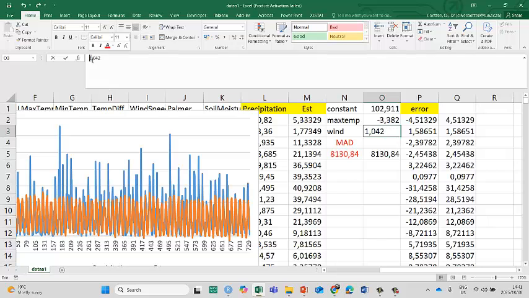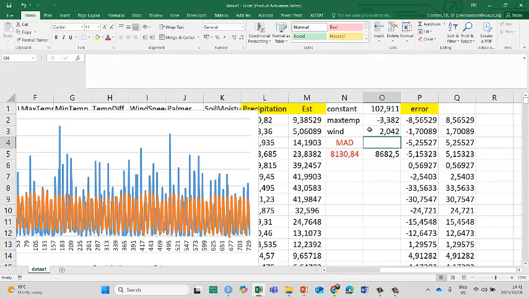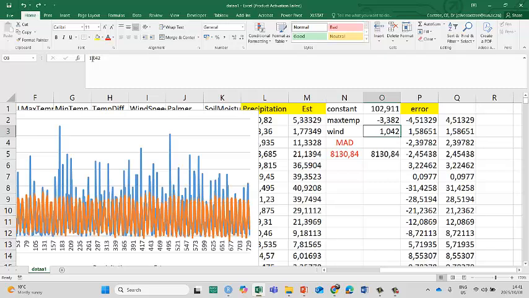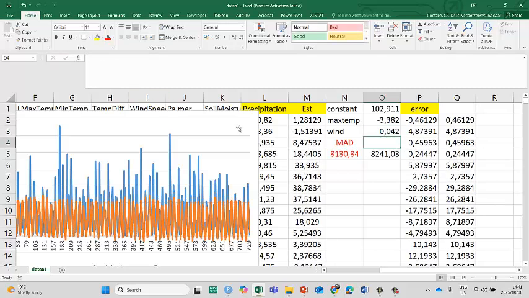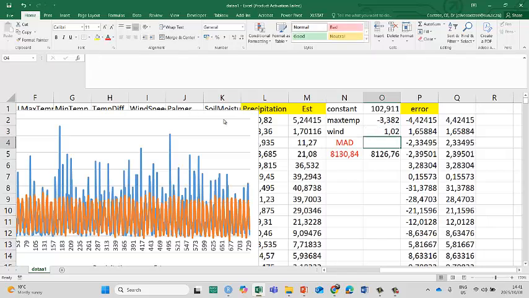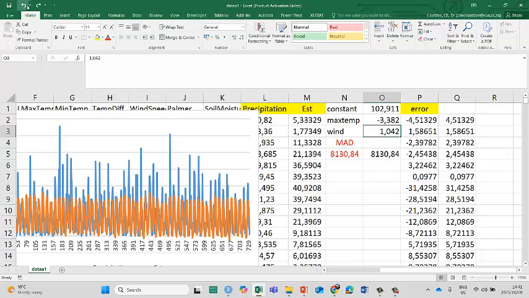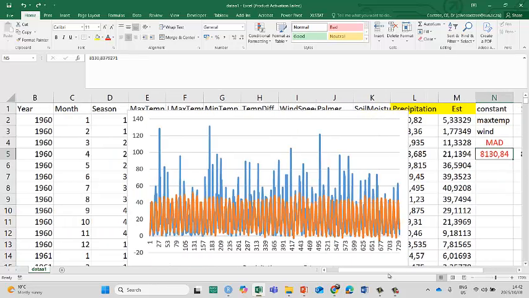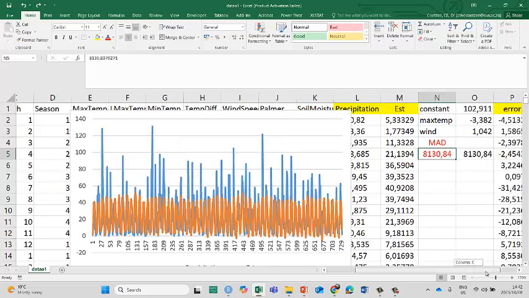So if we make that a 2 there, let's quickly just play that. It's significantly worse. So it must go down. Let's make that 0. So that's a small window of where it's better. Let's make that 0.2. See, it's worse now. So there's a small window for one or two variables where it's better. But you get the idea that we're estimating these numbers to get the smallest error, and that's what OLS actually tries to do, to minimize the error.